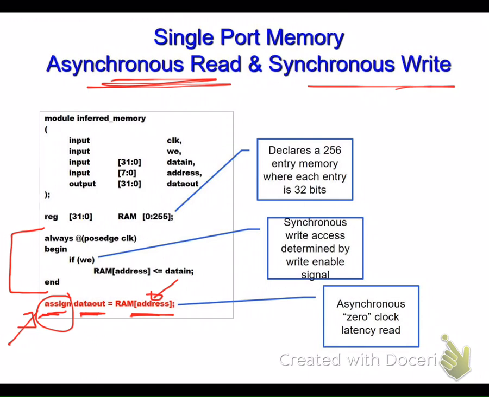Does it constantly set data out? Yes, so whatever I'm pointing to, it will show at the output. So now I'm pointing to slot number 2. Whatever is in slot number 2 will appear at that particular output. You actually don't need to worry about that. It's just how we represent it. When you go to the simulation, you will see that as soon as you change the address, the output will hold the data that is available at that particular slot. Okay?